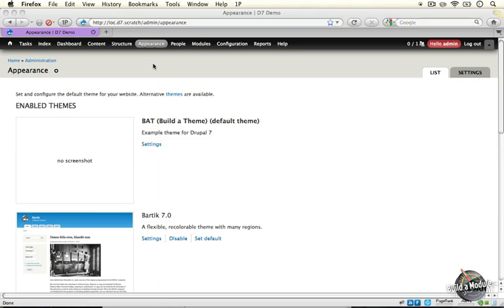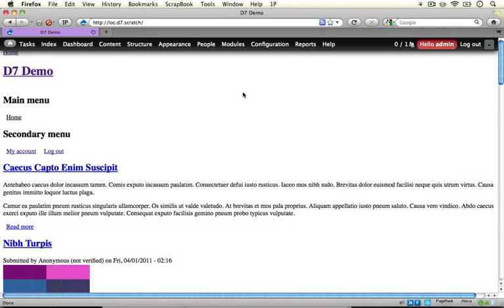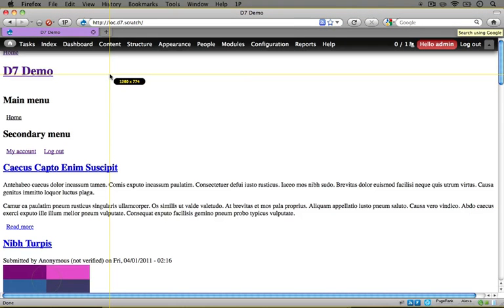Before we actually make our screenshot, let's navigate to a page that's representative of our theme. So I'm going to click on this home link in our breadcrumbs again, and this should give us an idea of what our theme looks like. It's not much, but this is what people will get when they install it. Now I'm going to hover over this yellow circle again and select the crosshairs, and this will allow me to select an area of the screen to take a picture of.